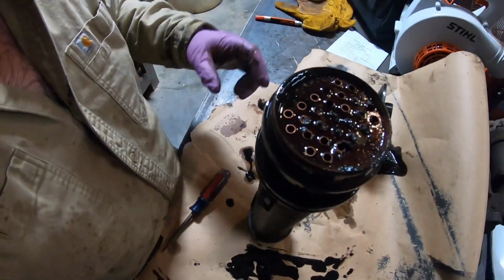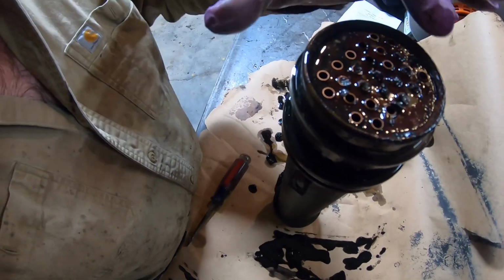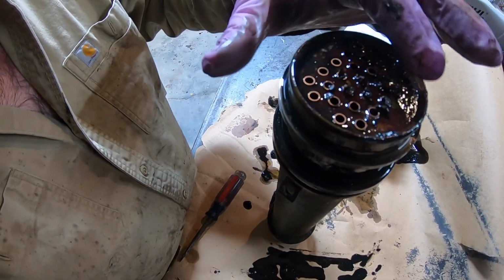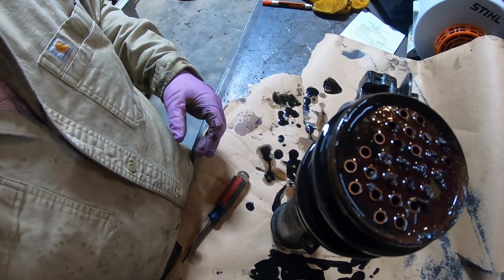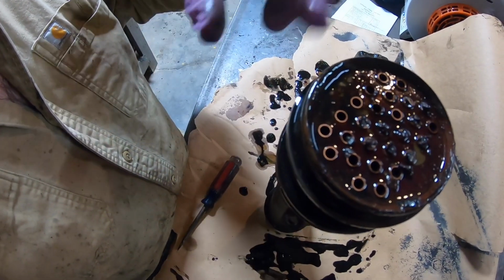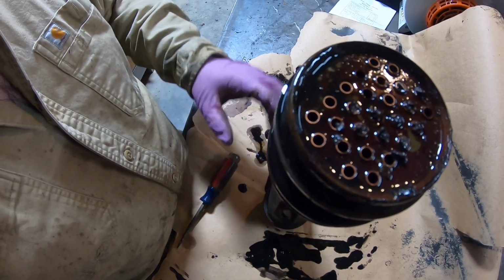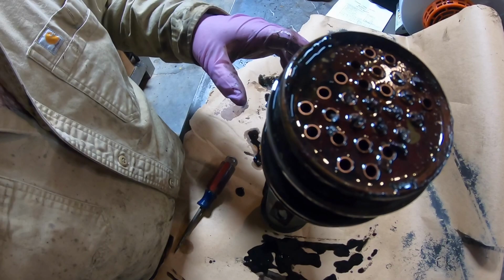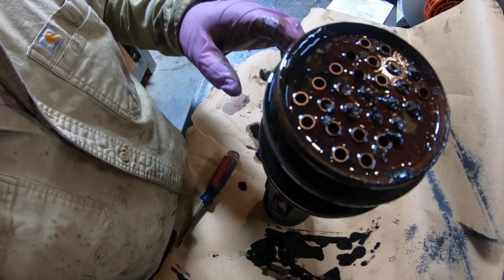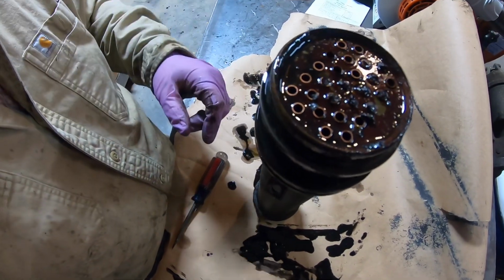Right here is why you want to take these things apart and reseal them and clean them good, because look here how these ports for the coolant's stopped up on this end. I have to get all that cleaned out. I'll probably take a little pick or something and get all of it loosened up, get it out. And if I can find me a wire or something to run down through there, I will. And then take brake cleaner and spray through it.